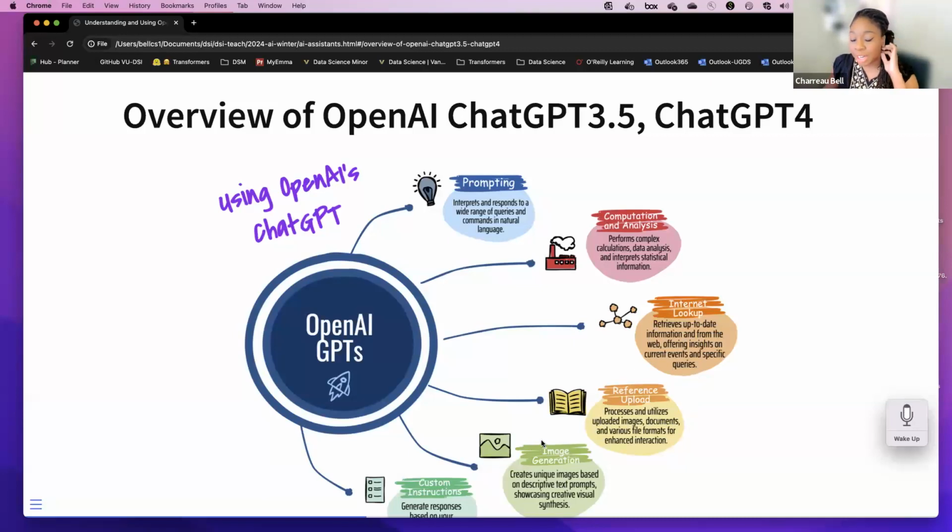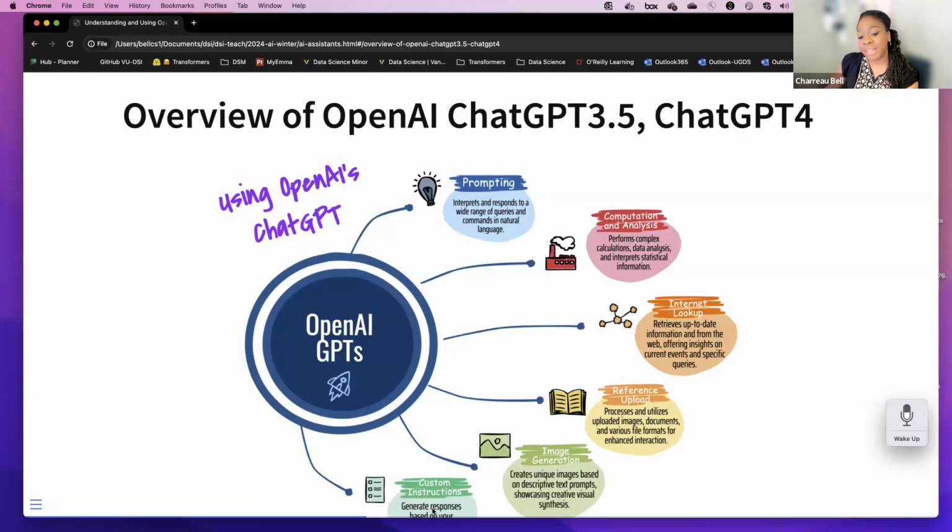Also, with the integration of DALL-E, it's able to generate images for us. Usually these are of the creative type. Let's say that I want some sort of image that accompanies some event that I'm doing. This is a great moment for ChatGPT to utilize its built-in image generation through something called DALL-E to create an image that we're interested in, again using natural language back and forth to modify, change, and update these images.